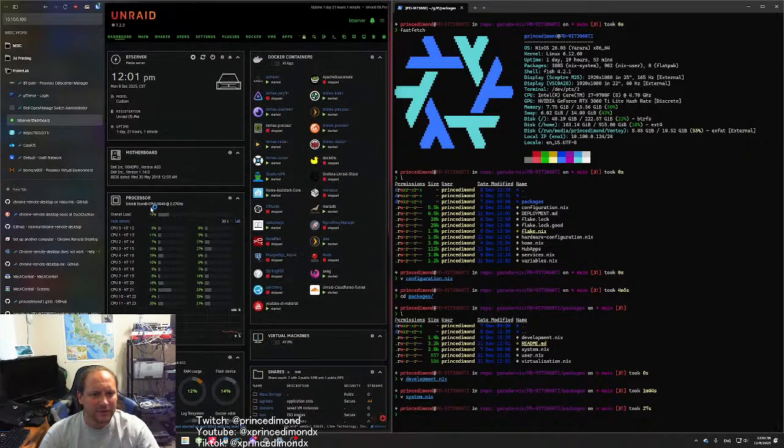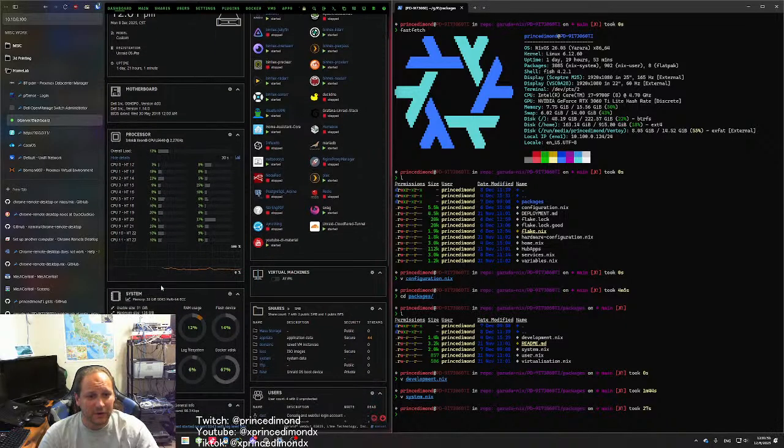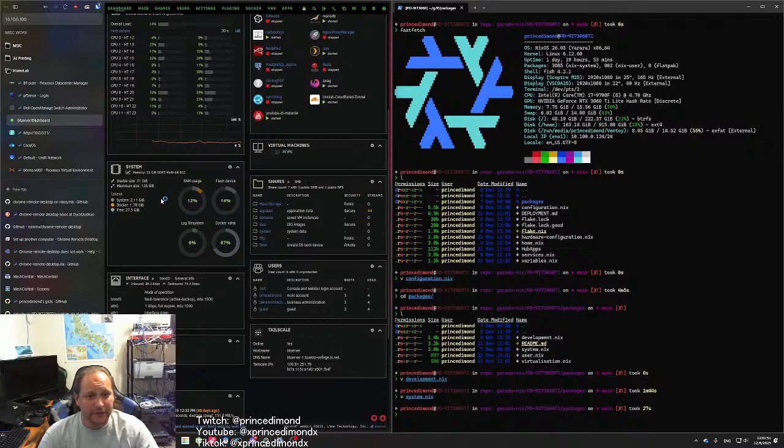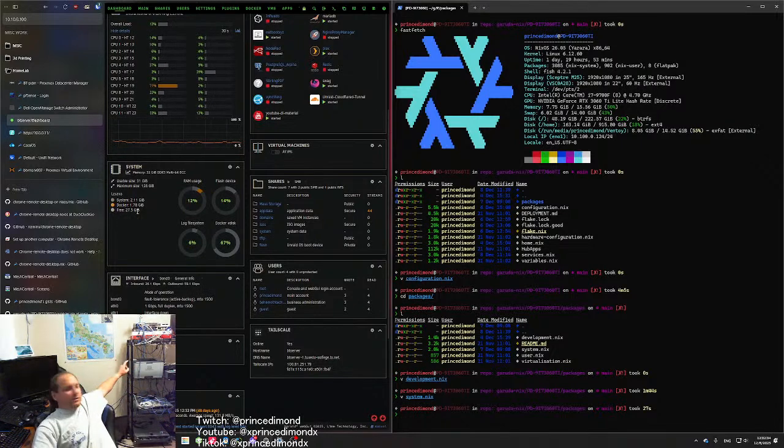It's got a Xeon L5640 at 2.27 gigahertz. Each CPU is 6 cores, 12 threads, for a total of 24. And then I've got 32 gigs of DDR3 RAM in there. So I've got the 510 there, and then that's the 720, and then I have a 710 on the bottom there.